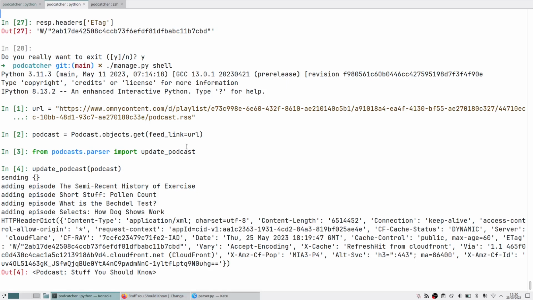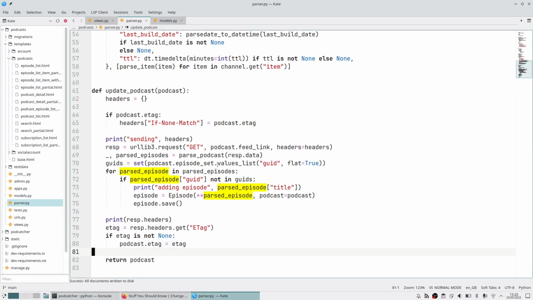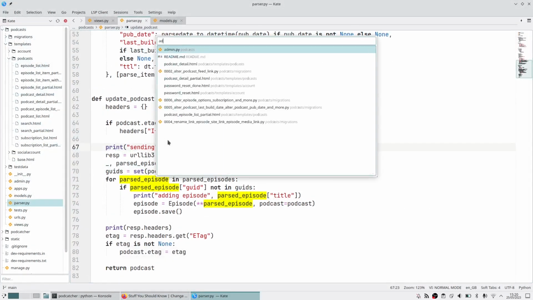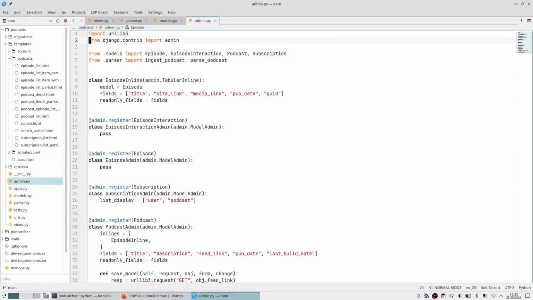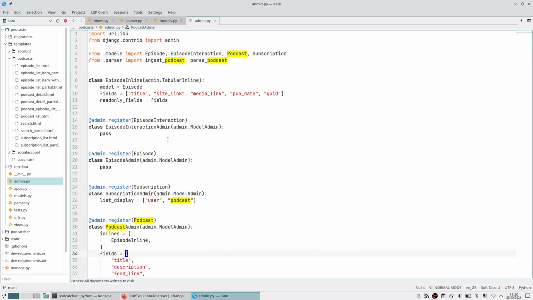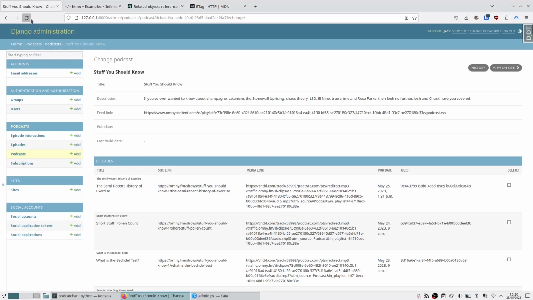So let me go into the admin, and in the podcast admin maybe we can show important information like TTL and ETag. And then let's refresh this, and we should see an ETag.